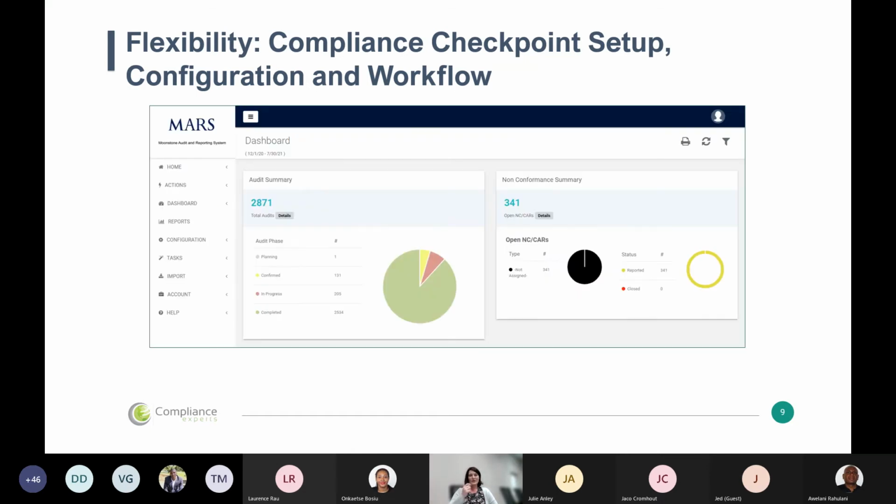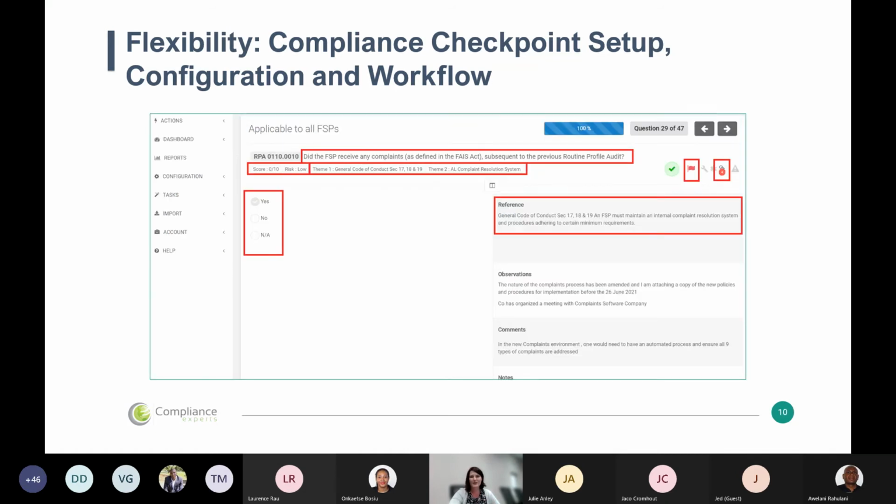So then also just an example of what the system looks like. It's fully customizable and you can white label it depending on your requirements. In this instance, we've chosen to white label it as the Moonstone Audit and Reporting System, or MARS for short. It's a system that Moonstone Compliance and our compliance officers use in fulfilling their monitoring duties. It has been a part of the compliance team for, I think, almost 10 years now. So we enjoy the system, we get a lot of feedback from it, and we're able to customize it as we go along.